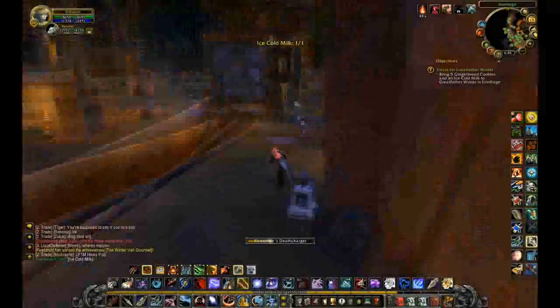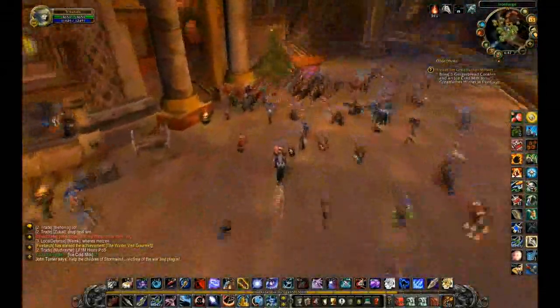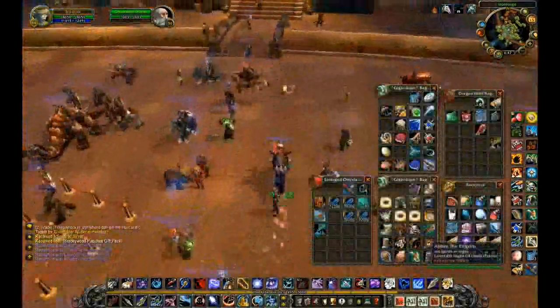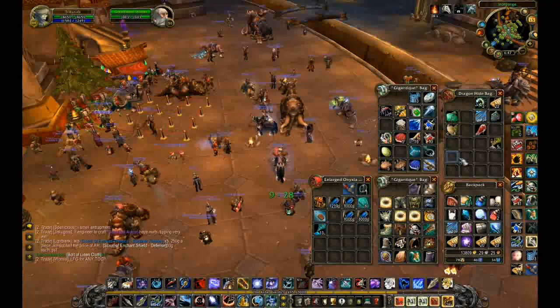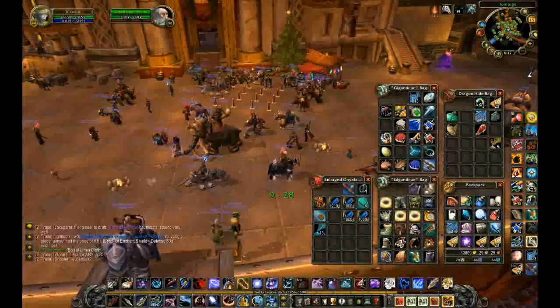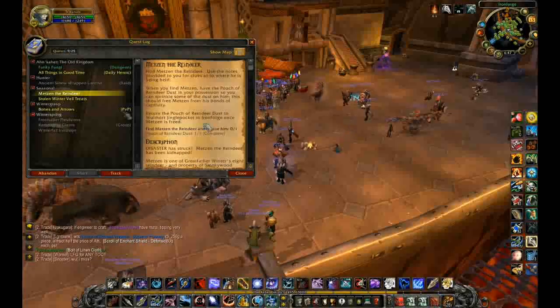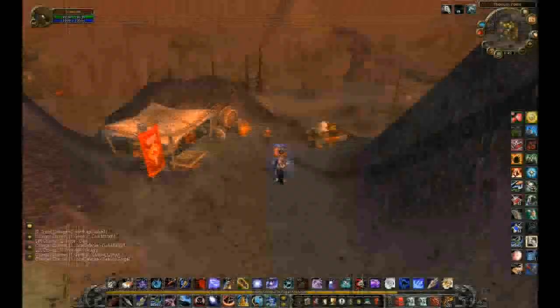Okay, so I got my ice cold milk in the inn, and I'm gonna turn this quest in. So turning this quest in, you get a gift. And the gift is linen cloth. Useless. Thanks a lot.